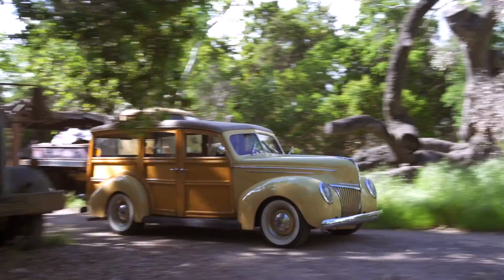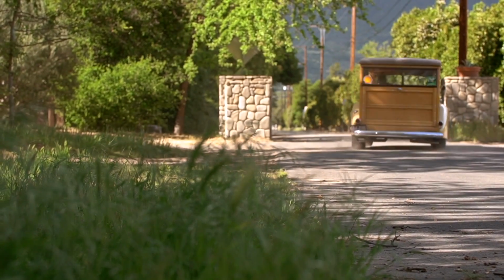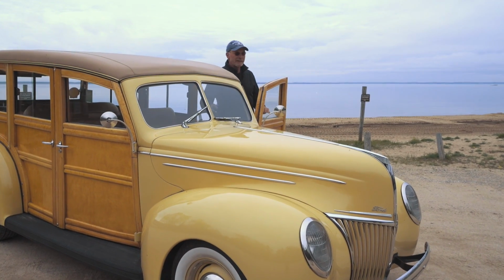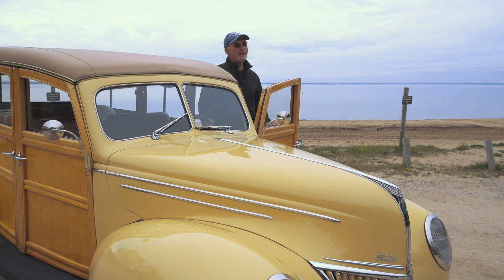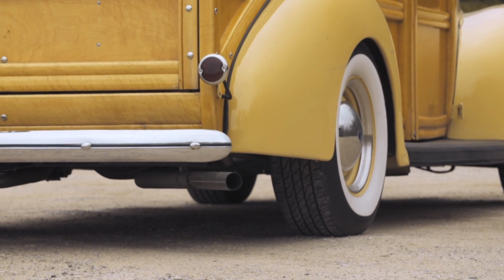During the course of Barn Find Hunter, plus the personal driving I've put this car through, I've put almost 50,000 miles on it since it was redone 20 years ago. But you know what? It runs so well and gets such positive attention, I can't wait to hit 100,000 miles with this car, which I think I'm going to do starting right now.